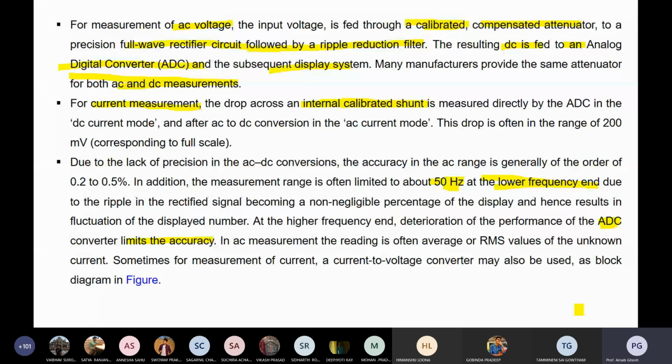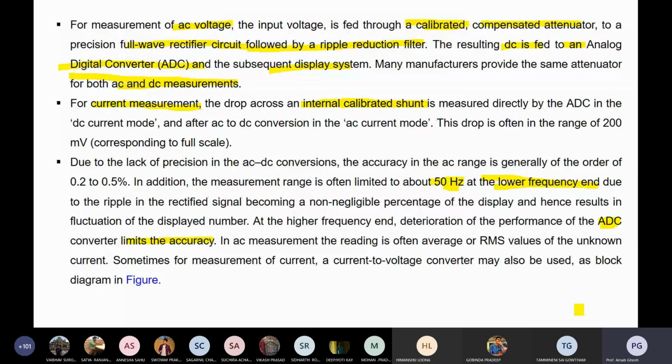Due to that process, your constant signal will give you a discrete value. When the switch is on, you will get that value. When the switch is off, you will not get any value. So you get a discretized value all the time from the ADC. How accurately you get that value depends upon the cost of the ADC. If it is a very costly ADC, most of the data can be fetched in the conversion of analog to digital value. So that decides the limit. There are some limitations of accuracy.